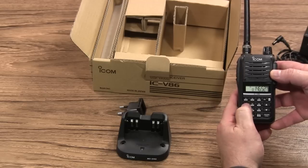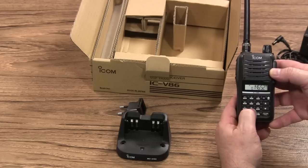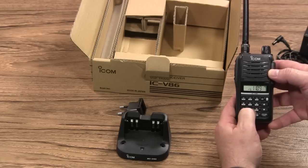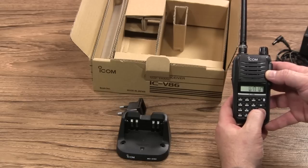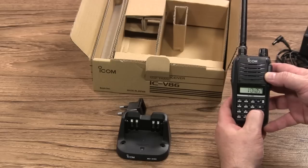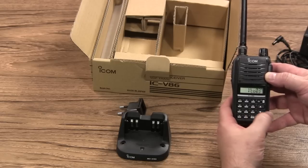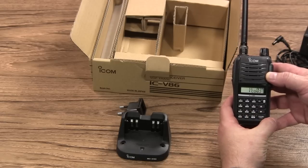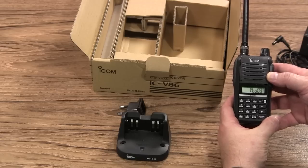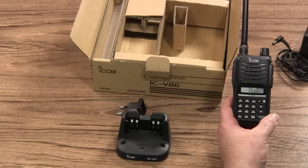So your scan skips, duplex, priority, set mode, wide narrow FM, and just toggle on through them. And pretty decent sized digits on the display there too. For looking at how compact the radio is itself, it's not that bad.